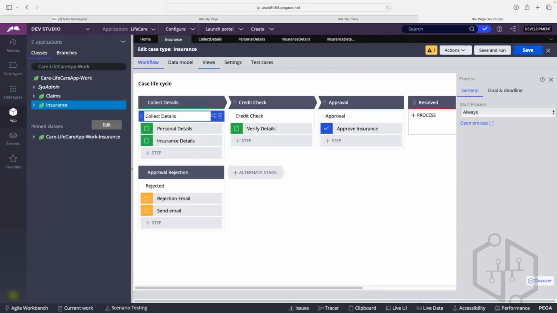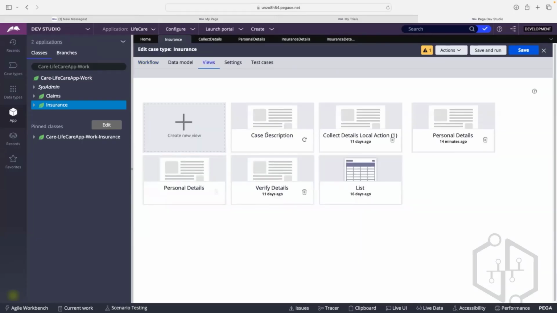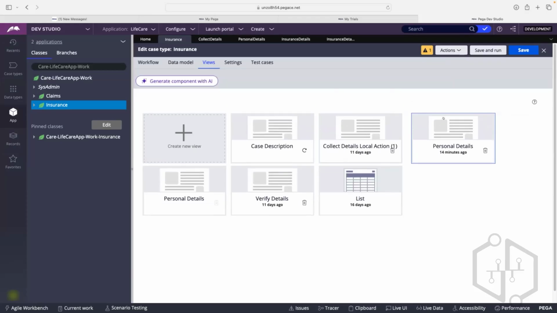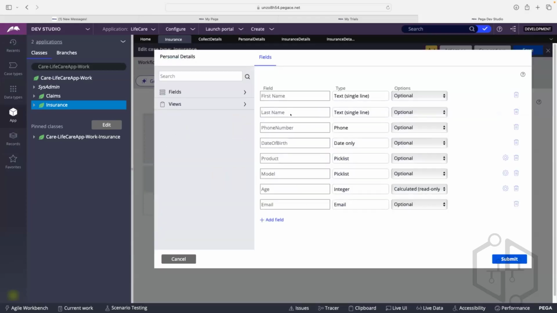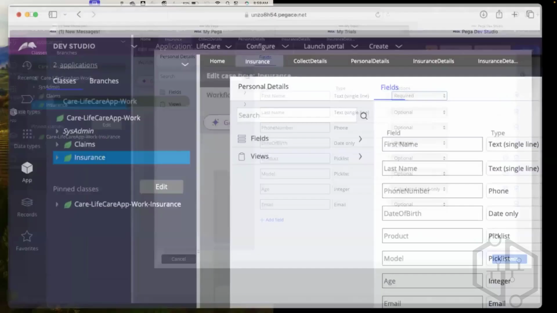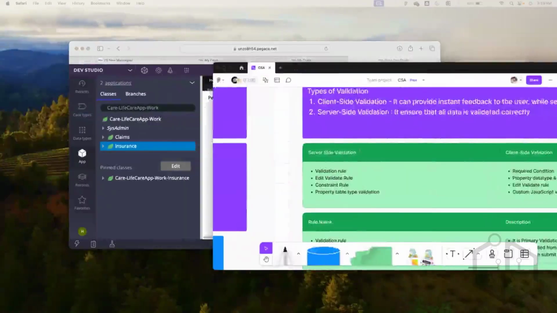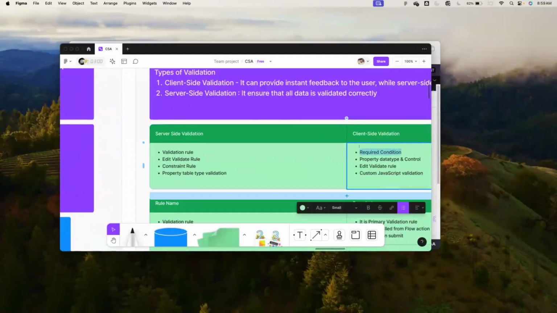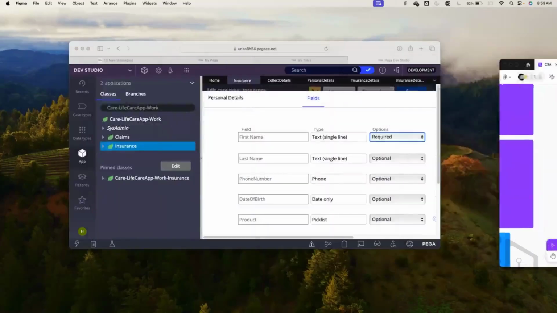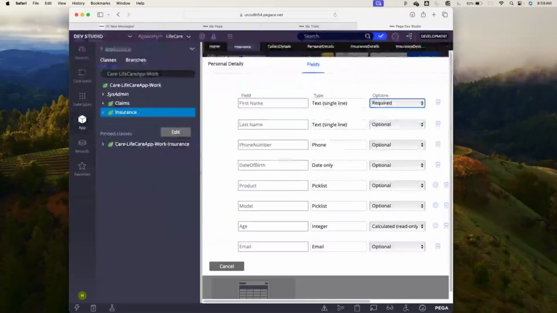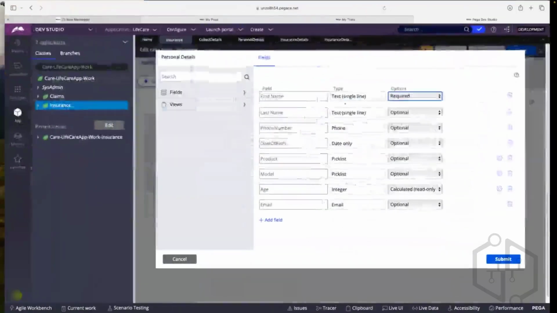Okay, so if you see, I go to view, I go to personal details. In personal detail, suppose I need to make the first name as required. So I'll make it as required from here. This is the first option from where we can make it. And currently I'm talking about this part, client-side validation, required condition. So I made first name as required.